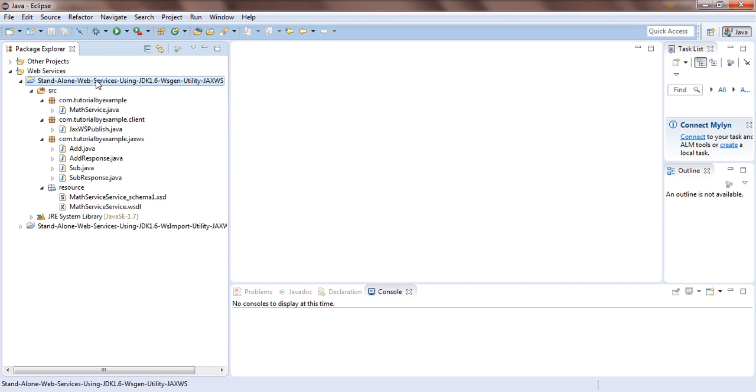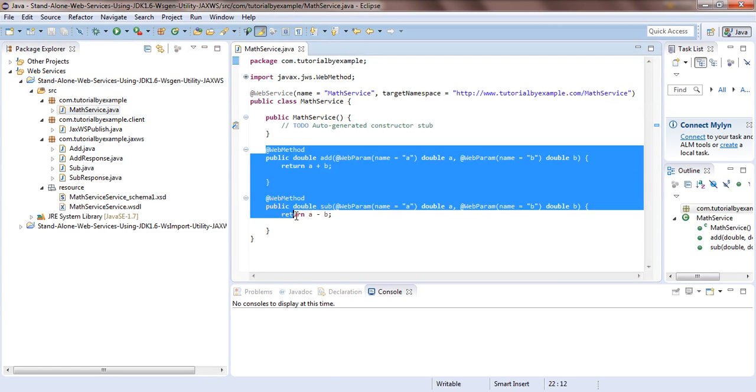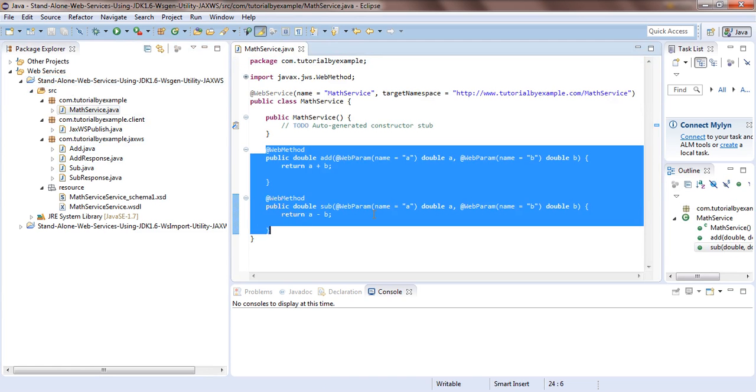In this tutorial we created one service, the math service class, which has two methods, add and subtract, and I'm passing two parameters and returning a double response.